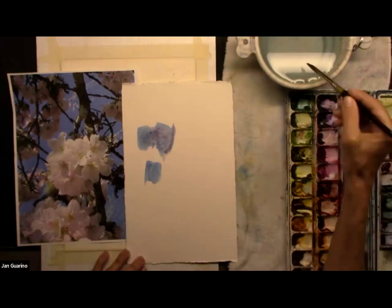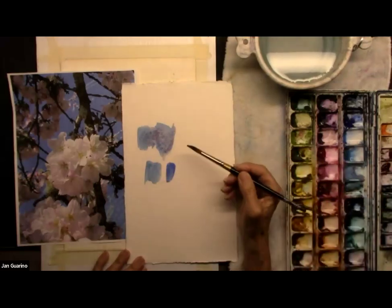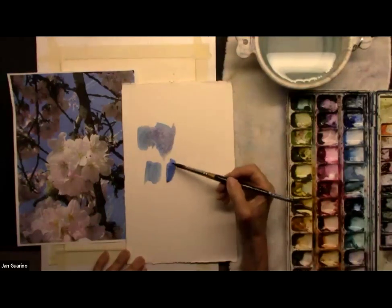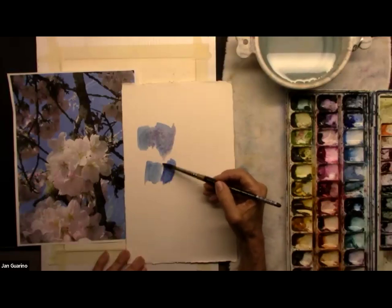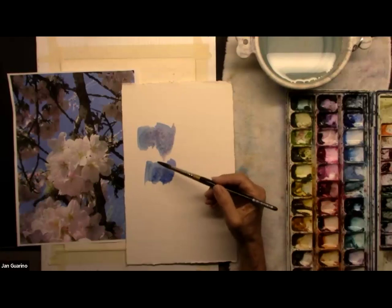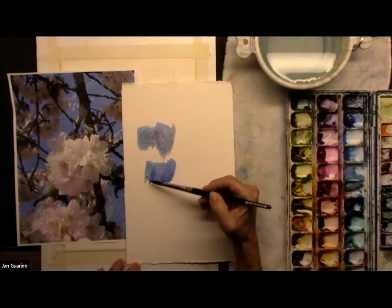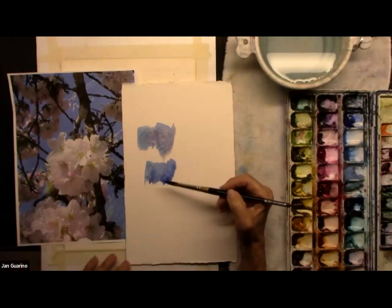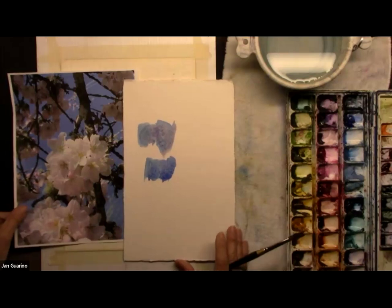So maybe depending on what manufacturer you have, that is my ultramarine. That looks a little bit more accurate. Now, sky is not exactly the same everywhere. So if your ultramarine went into your cerulean a little bit, that also would be fine. So my ultramarine really does match this if we wanted to do matchy-matchy. You have to see what works for you.